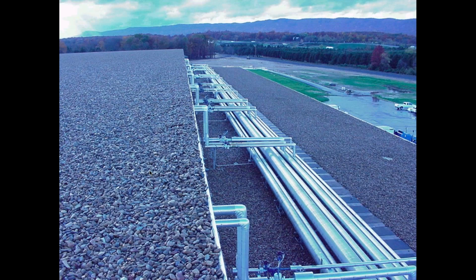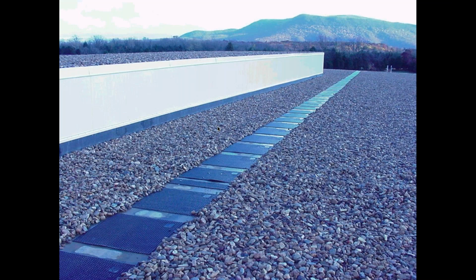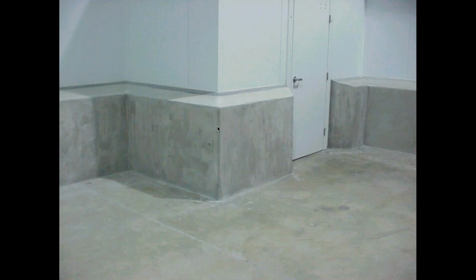If your roof is exposed to sun, cover it with pebbles. You will see in this slide, these are the controls. I did mention that I bring all the controls outside the cold room and not inside, so they can be attended easily, like hand expansion valve, solenoid valve, level controllers for the accumulators, etc. The next slide also shows a walkway on the terrace and the pebbles. The pebbles prevent radiation heat and keep your roof cooler compared to direct solar rays heating.